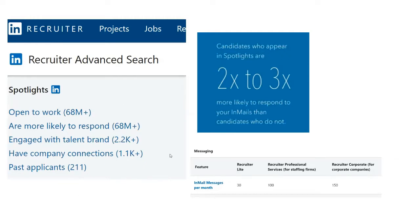And recruiters think, okay, I'm going to go through those people who have already engaged with the company's page, who are already supporting our cause. So make sure you follow the company, because the recruiters can see who you follow as well. If you're a company follower, they can see it. It actually gives a blurb right underneath your profile. When I'm looking at it, I can see if you follow my company or not. So if you're already following it, you end up in a spotlight as well.